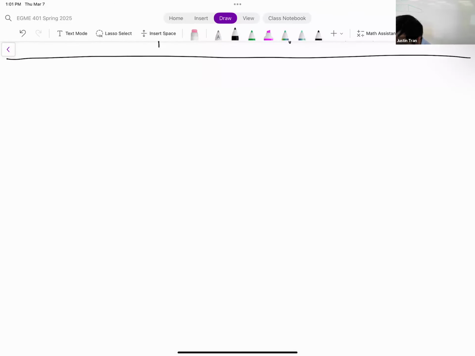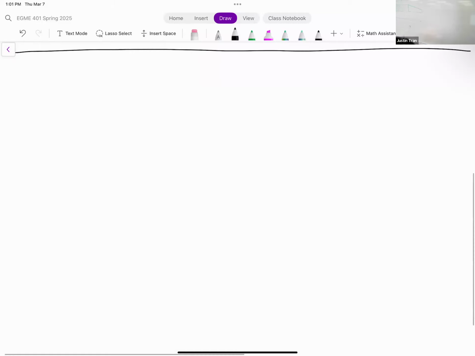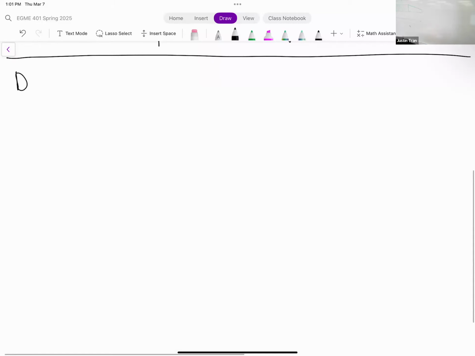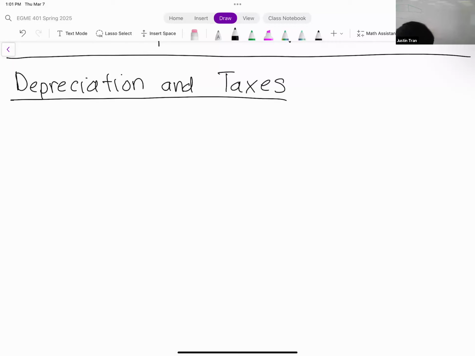What we were doing last week was depreciation and taxes. Last Thursday, we introduced the concept of incorporating taxes into our calculations. Everything we've been doing up to this point, everything we did with midterm 1, we've basically just ignored the fact that taxes exist. But taxes play a very important role in all kinds of economic calculations, and so we need to know how to do that.